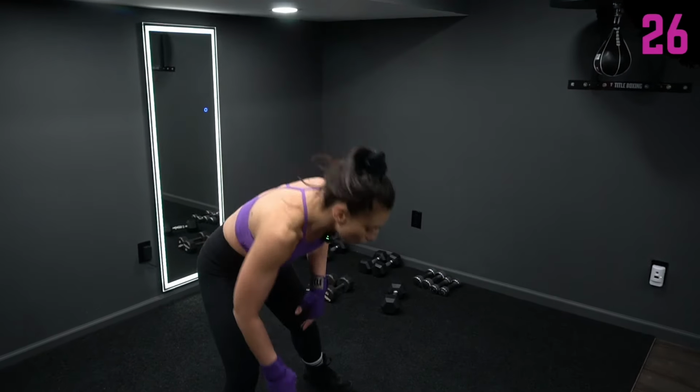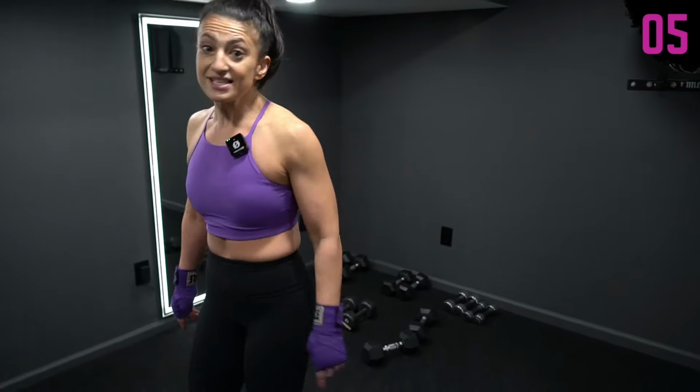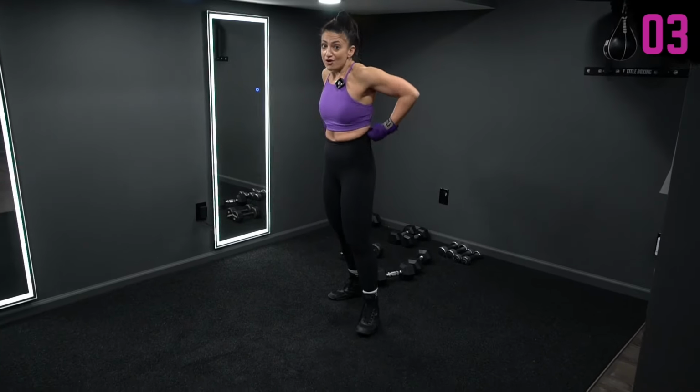We're hitting up round number two. We have 6 total rounds today. In 20 seconds, we're gonna start again with that jab. Again, if you are a righty, this is your left hand. If you are a lefty, this is your right hand, all right? Righty fighters are called orthodox fighters, lefty fighters are southpaw fighters. All right, pick your stance, get ready. In 3 seconds, we start off round number two.